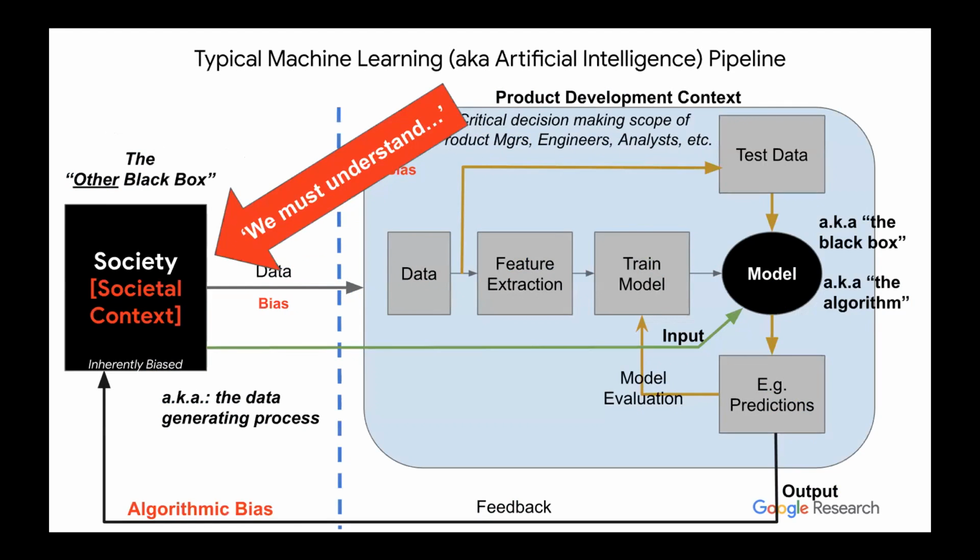So I think it's pretty straightforward to me that they're all saying very loudly, we must understand that other black box. We must understand it in order to mitigate bias in these systems. And so they use terms like broader context, and social, legal, and ethical context. We think about those as one concept altogether. We call it societal context. And we think it's really important that we start to learn how to de-abstract that and open up that other black box so we can consider it when we're developing ML systems. And that's what we're going to be focusing on from a solutions perspective.